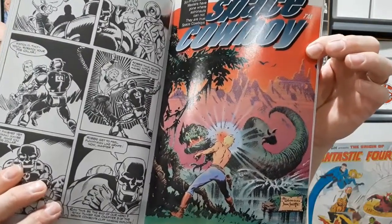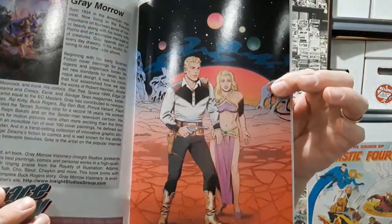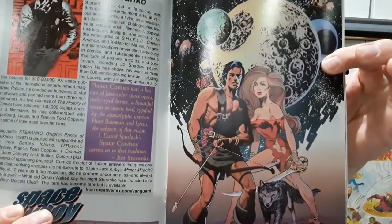There's another collector's edition portfolio. There's another Al Williamson, colored by Spurlock. And then in here, this one is Gray Morrow, colored by Spurlock. And one more, you have a Jim Steranko illustration, colored by Spurlock. So, just a cool book in which David Spurlock pays homage to those cool old sci-fi strips and comics.